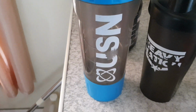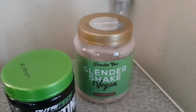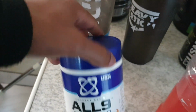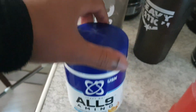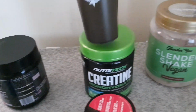I just finished this whole thing, it's done. The last scoop went in here. Post workout, you guys already know, it's the hardcore way and the vegan protein. This is the pre-workout. It's just a nice fat scoop of this with some salt. And then we have the intra workout, which is the all 9 aminos, like a half a scoop, because I'm trying to let this last longer now since I'm kind of liking the taste of it. And then some creatine with it. That's for the intra workout.